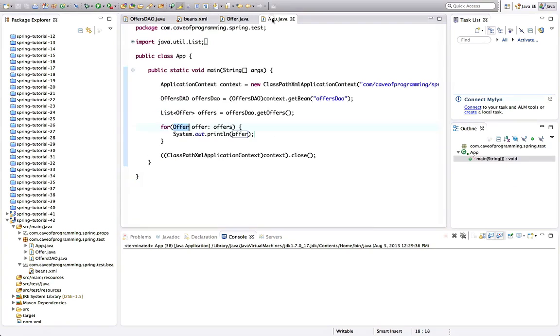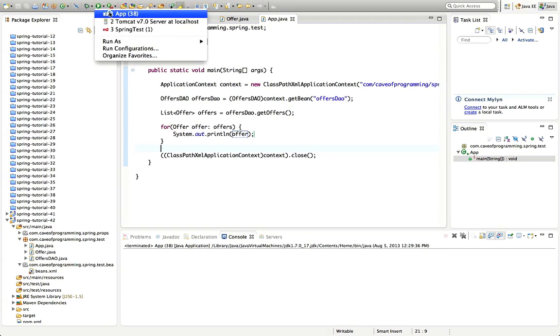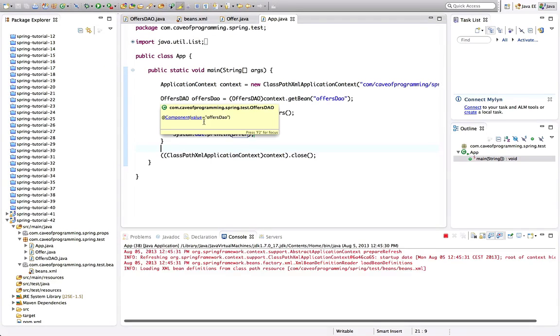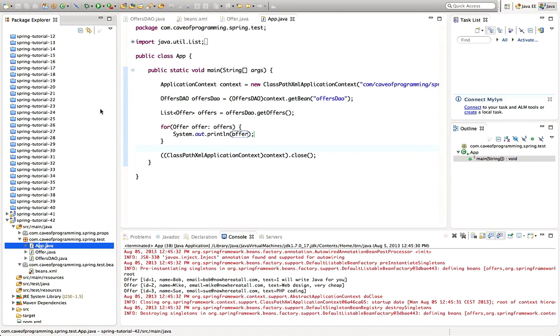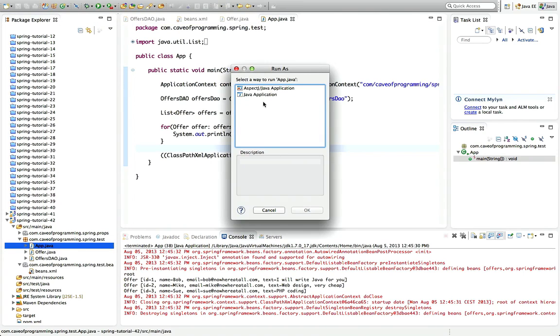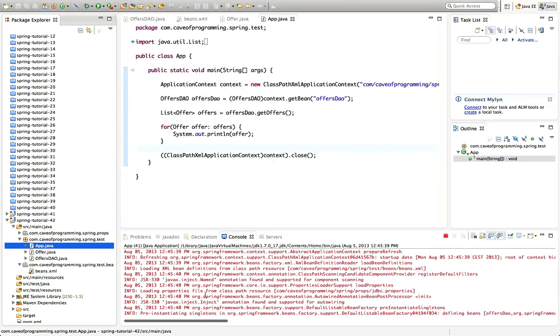This is the moment of truth. This is when I find out I have to redo the past like three or four tutorials because I got something wrong earlier on. But hopefully it works. And let's run this. It seems to work. Actually, let's just make sure that I'm really running the right program, because I have got a test program as well. Yeah, I'm running the wrong one. Let's run the right one.